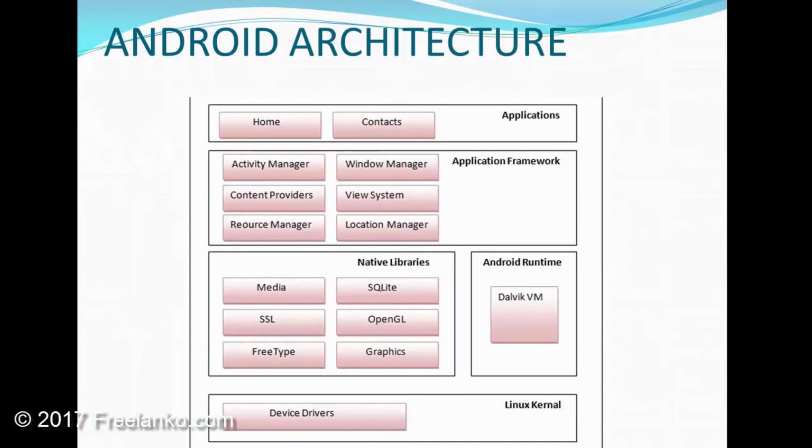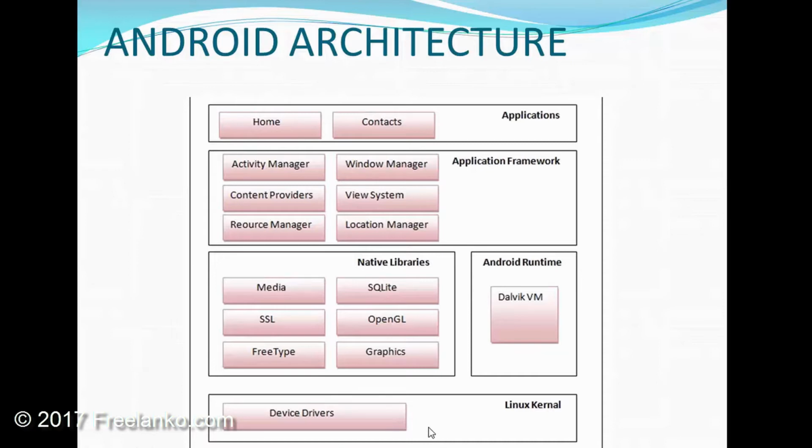Now let us have a brief understanding of the Android architecture. At the base of the architecture, we have the Linux kernel. This provides a level of abstraction between the device hardware and it contains all the essential hardware drivers like camera, keypad, display, etc. Also, the kernel handles all the things that Linux is really good at, such as networking and a vast array of device drivers which take the pain out of interfacing to peripheral hardware.